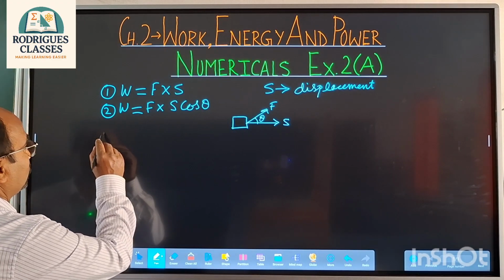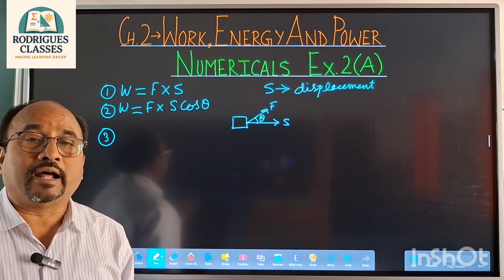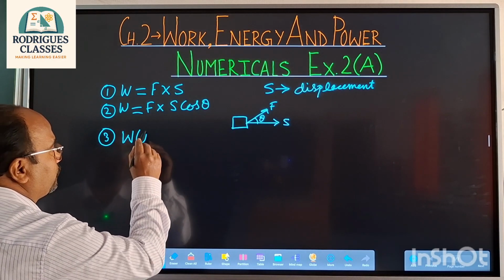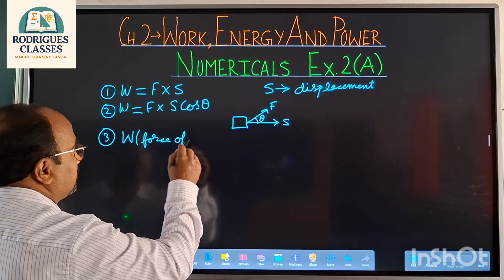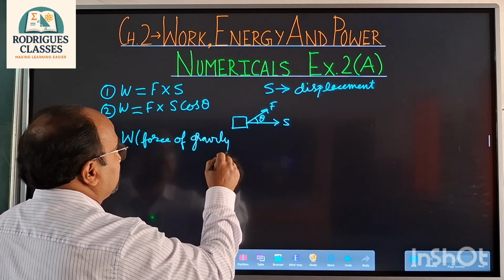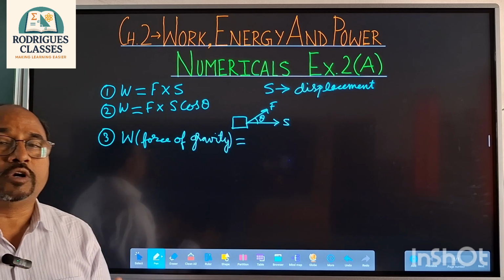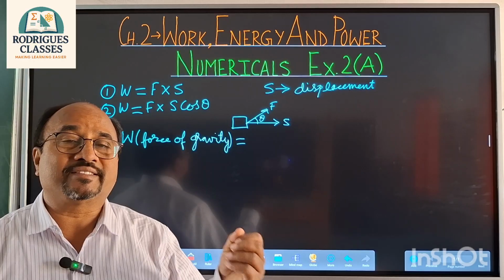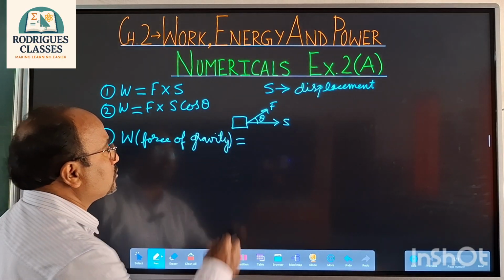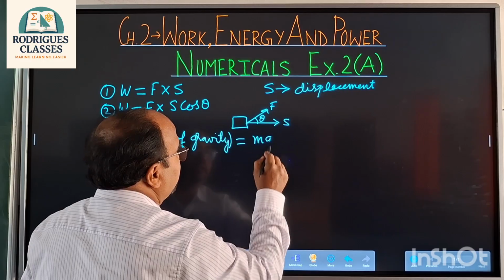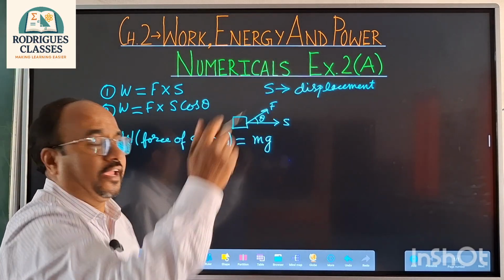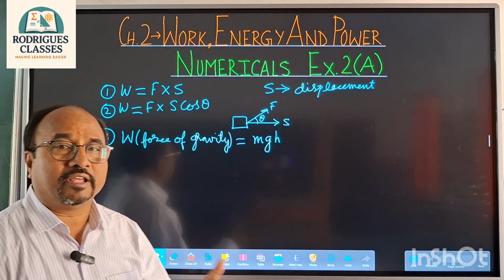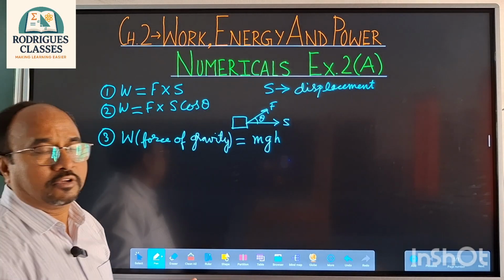Okay. Then we will also get in certain cases work done due to the force of gravity. So I am writing here work done and mentioning here due to force of gravity. So remember, when there is work done due to the force of gravity, the force which comes there is the weight of the body, and the weight of the body is m into g. So for force we are writing m into g, and if the object is lifted to a height of h, so h comes here. So whenever it is asked to find the work done due to force of gravity, we can apply this relationship. Okay.